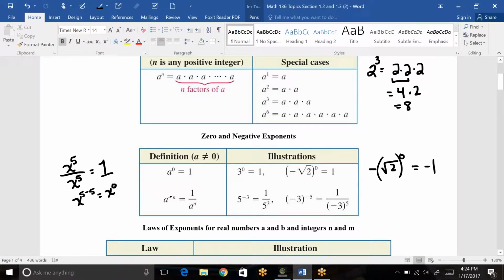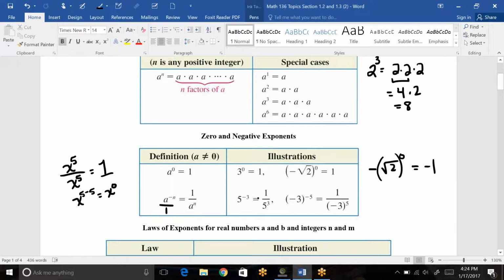If you have a negative exponent, that means that you are locating the base in the wrong part of the fraction. So naturally, most things are written over 1. So if you have a to the negative n, that means that this base is in the wrong location. So we flip it to the bottom and we change the sign of the exponent to say that it has now been moved to the correct location. So a negative exponent just means that your base and the exponent attached to it are in the wrong location. And anytime you move between one location or the other, it just changes the sign of the exponent.